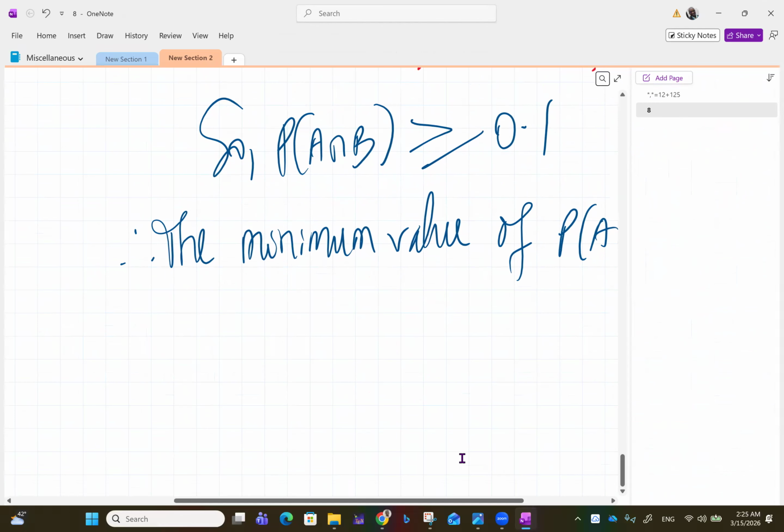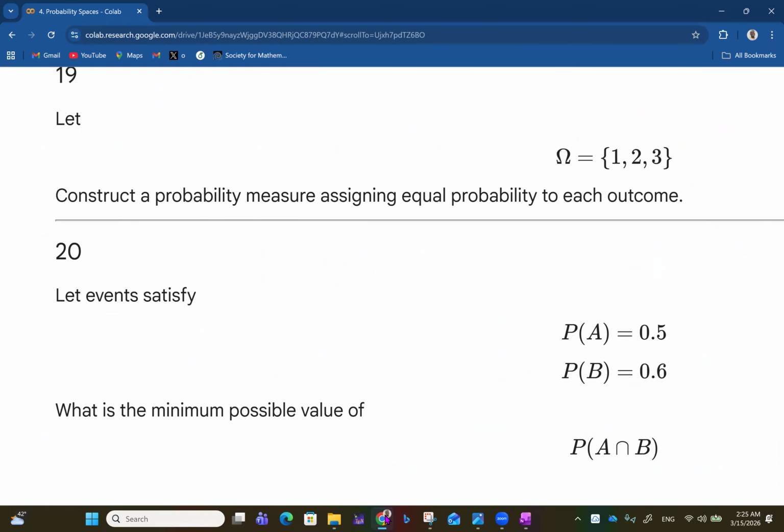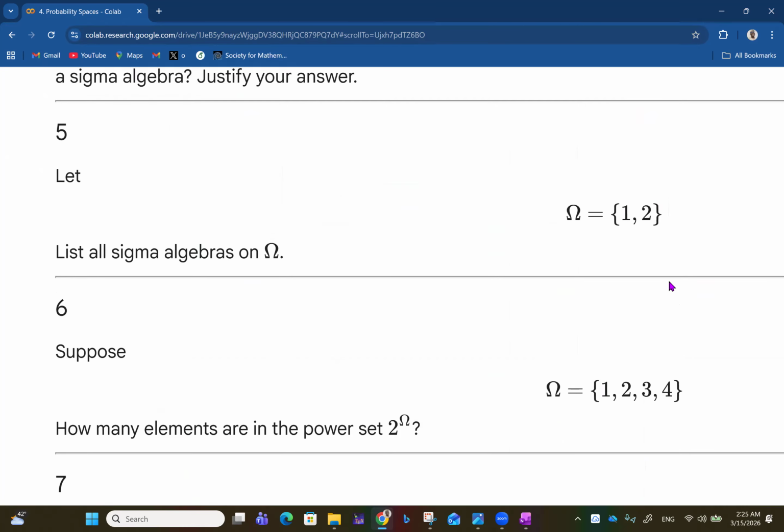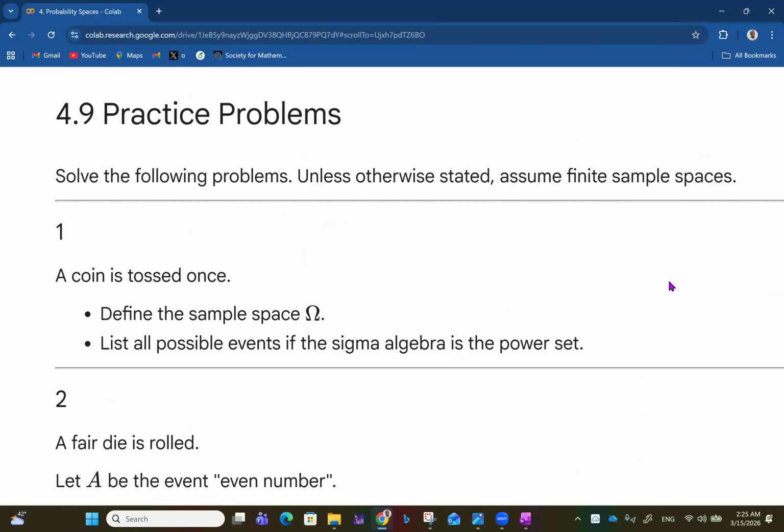So with this, we come to the end of this interesting video on probability spaces. Interestingly, I ran through all the 20 questions. That's a rare one. So let me know how helpful this is for you, and if there's something else you'd like me to try out, feel free to let me know. Don't forget to look at the questions again, try your hands on them, and see how well you understand the gist.